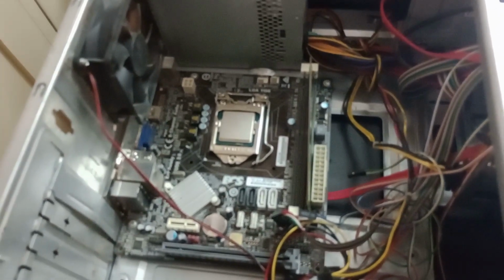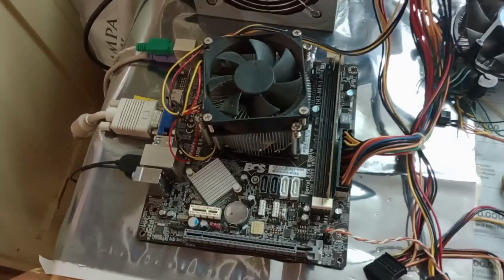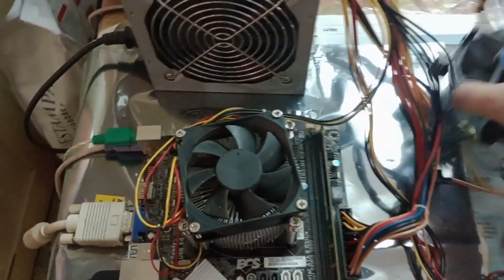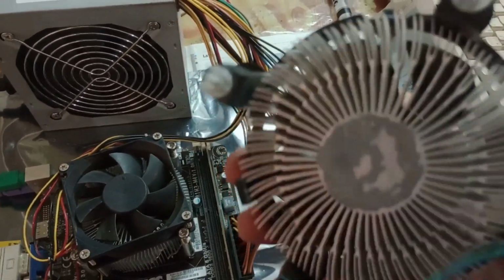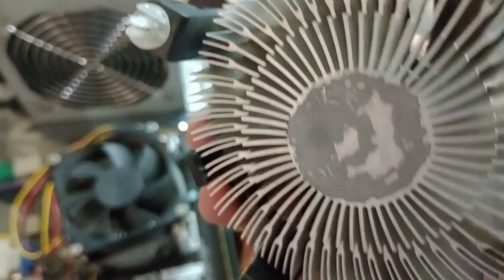So let's see. Well, here we have it outside of the case, the memory and the board with the CPU. Here is the original cooler. You can see the bit of original thermal paste, grease, layer.